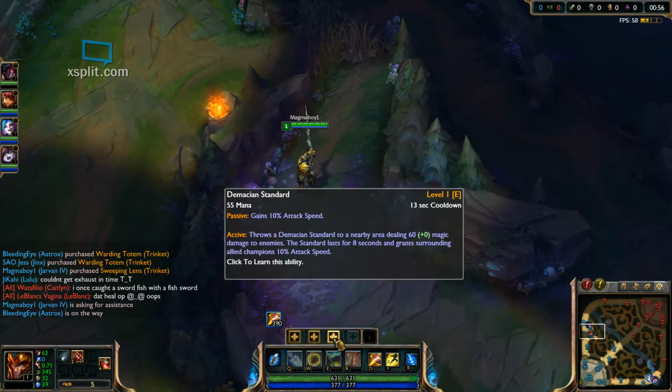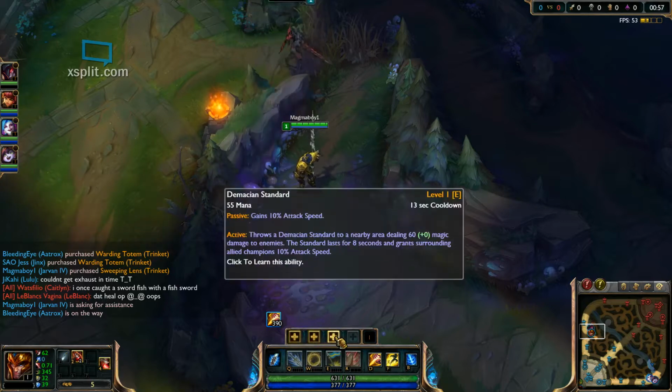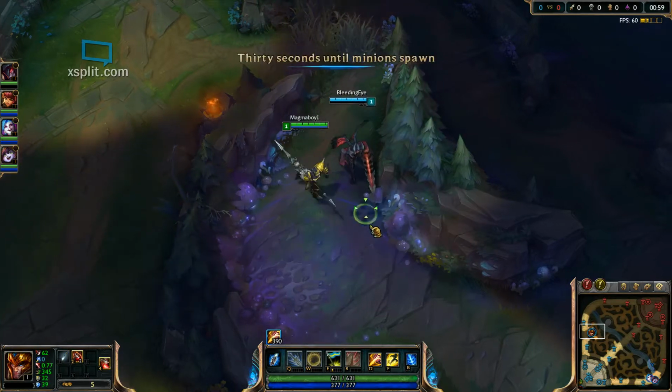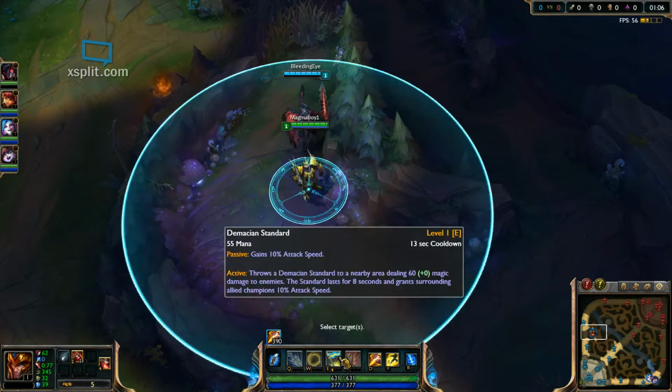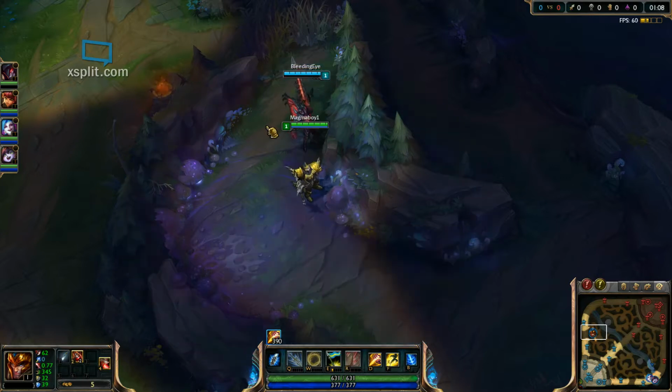I'd say I want to start off with my E, because it will give me more attack speed as a passive, and when I throw it on the ground I get even more attack speed. I believe it still affects me.